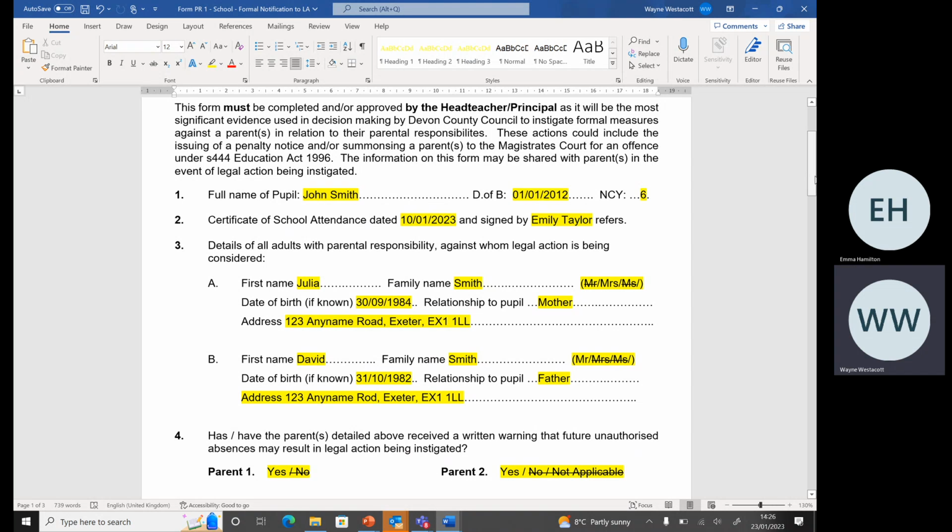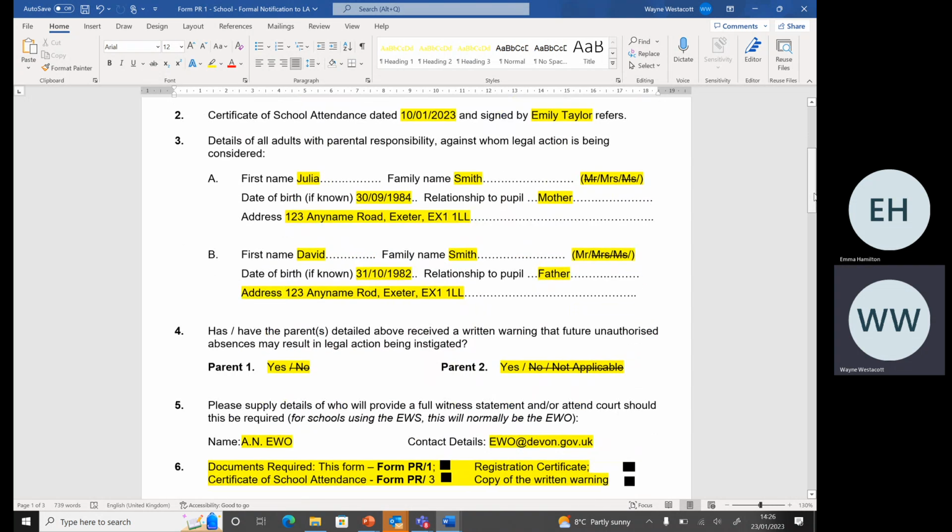You would then put in the details of the parents. First name, if you have it, that is ideal, because if it goes to court, they do need the parents' first names. Minimum initial, preferably full name, but yes, minimum initial is the absolute minimum. But if it does go to court, we would need the full name because they cannot issue any legal proceedings without a full name. So basically, full name.